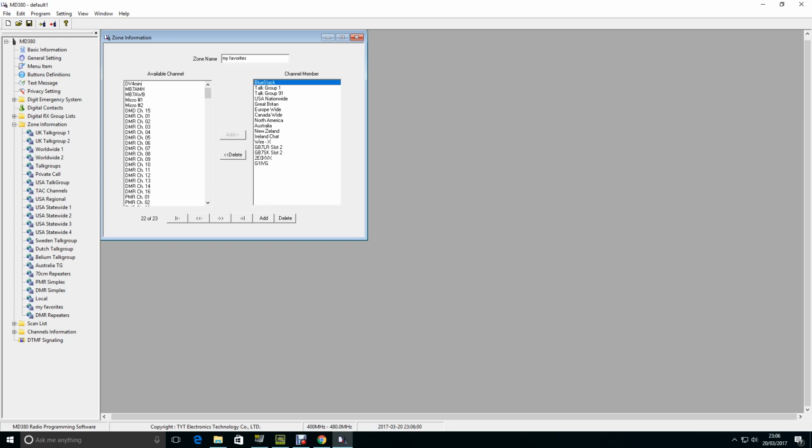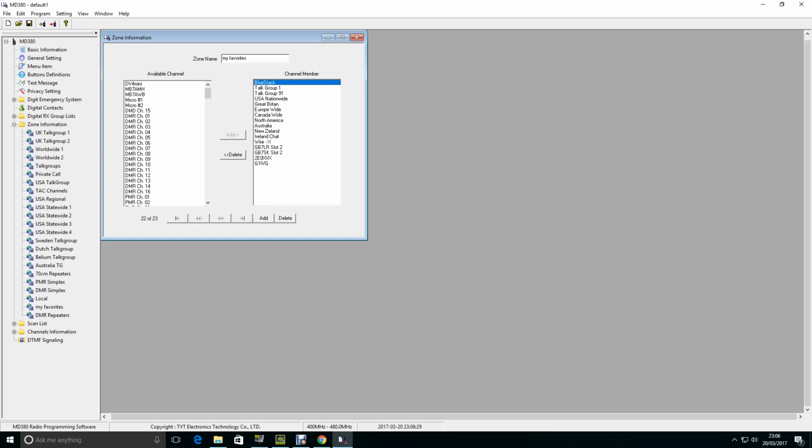I can long press the lower button, the button below transmit, and I've got that set so you enter the reflector number. So I can do it the old way. If there's a reflector or something I don't have in a preset or in one of these zones, I can enter it manually.